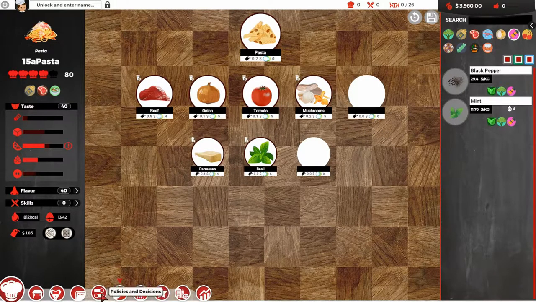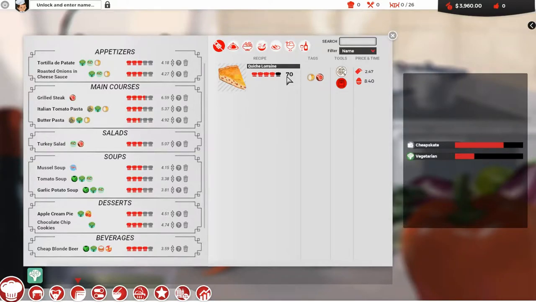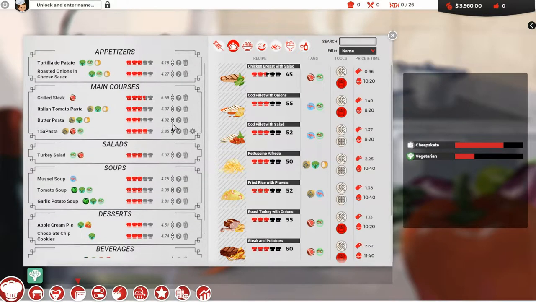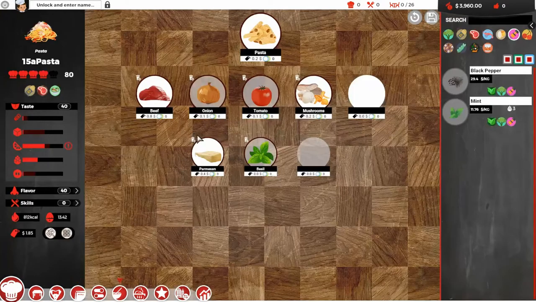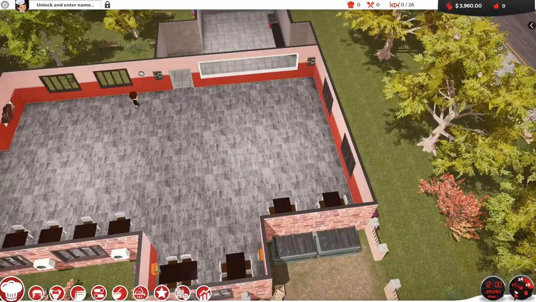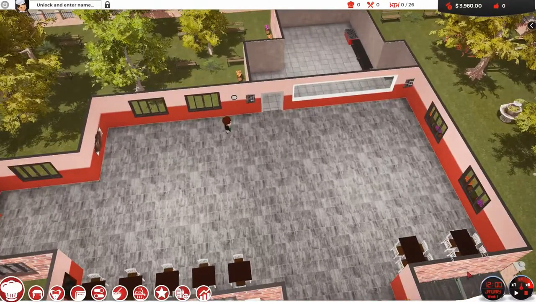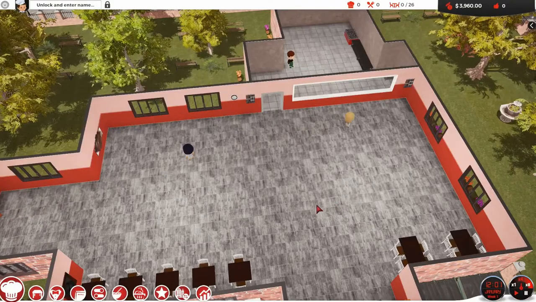We go back to our menu. This is where I hope we can make it, which we can. There we go, that's going on the menu. Takes time to prepare, but I like it. Right, let's get this up and running. We are going to put it on a faster speed because it might take a while.